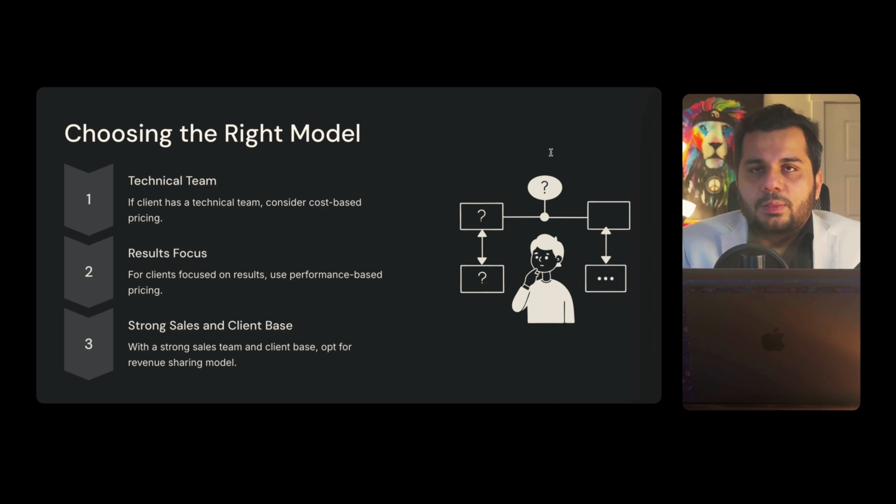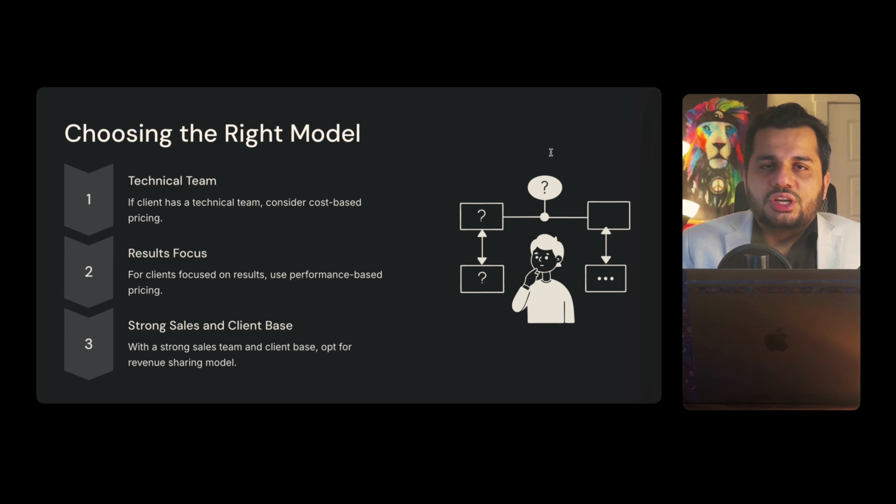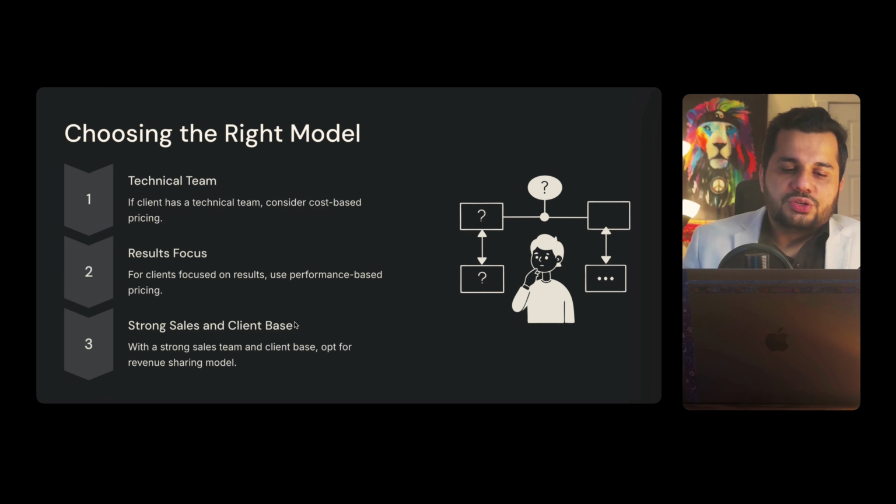Third one is, let's say you know somebody who's a really good sales guy or who has an existing offer and a really good client base, and he wants to introduce the voice AI solutions to their existing clients. In this case, you can offer, okay, I'll work with you, but we will share the profit or the revenue. This percentage sharing can go up to 50% or 60% depending on your involvement in the project. So opting for revenue sharing model is a good option in such scenario.